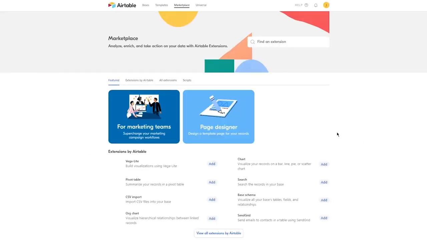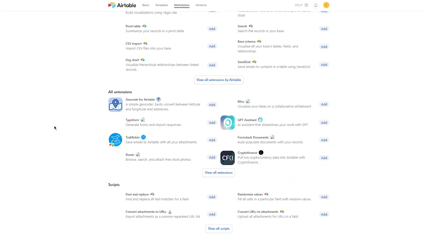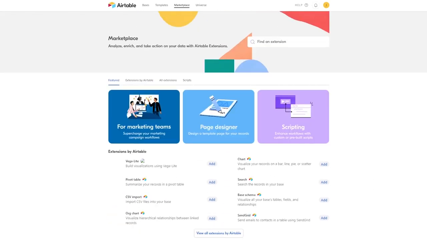You also have marketplace, okay? Now you're probably wondering what marketplace is. Marketplace is for basically your marketing teams, page designers, scripters, etc. And you get all these extensions, which are, you could say in a way, integrations, okay? And basically these integrations again make your work much easier and simpler and easily accessible, okay? So that's what integrations do, and you could check them out in marketplaces later on if you want to.